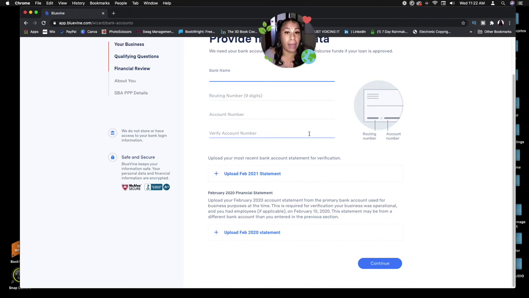Your PayPal statements, if that's the way you've been taking in payments, that is what you're going to use as the statements. But your Chime account should reflect the same name. When you start that account up, you want to use the same name as you're doing business as, DBA. Because, like it says, for verification, they want to verify that this is your business account, okay?